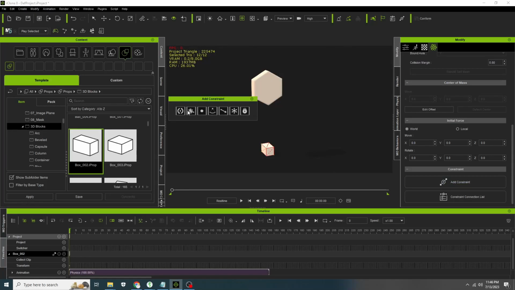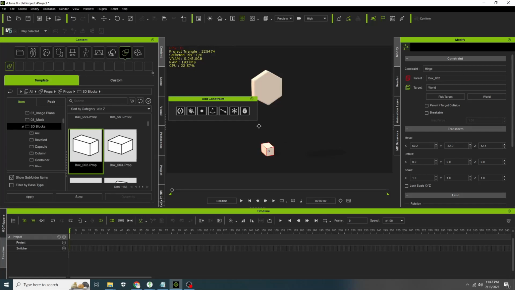And there's many different types of constraints. I've gone into this in other tutorials. The one we're going to use here is just a simple hinge constraint. We grab it, we pull it down onto the prop, and you can see it's trying to align itself onto the visible faces. It's saying, well, how do you want to associate this hinge? And I want it on the side, right there, because my seat prop is going to swing in the manner that it's going to show me this hinge. It's going to swing, see the arrows there? Swing like that.